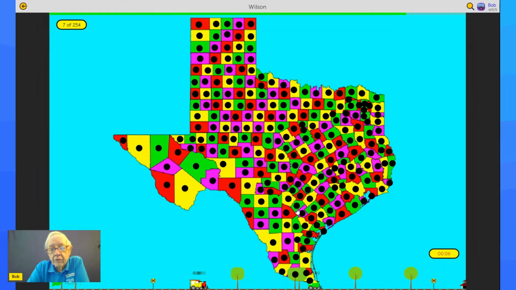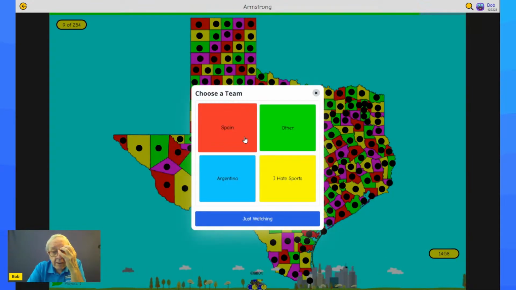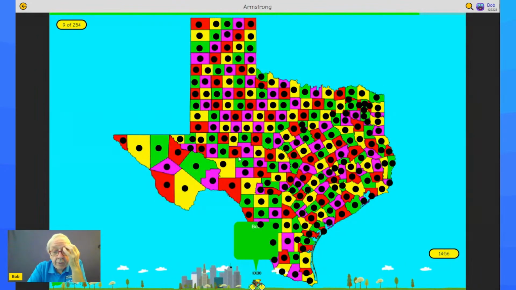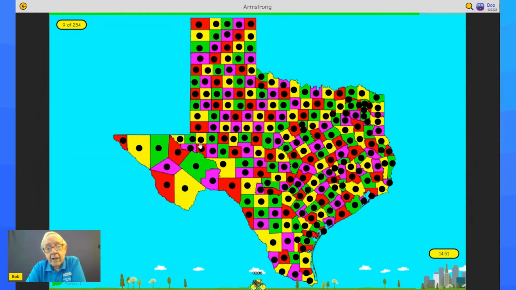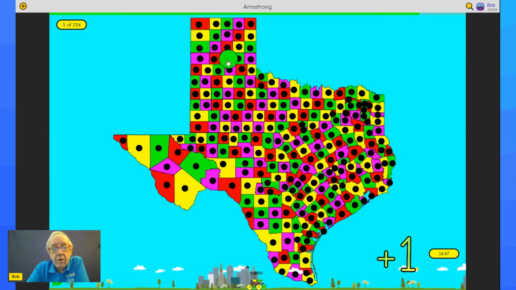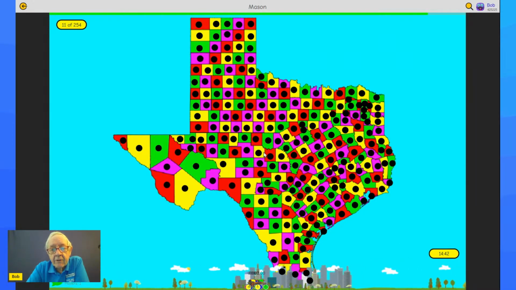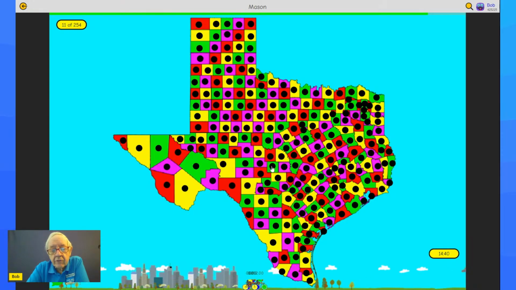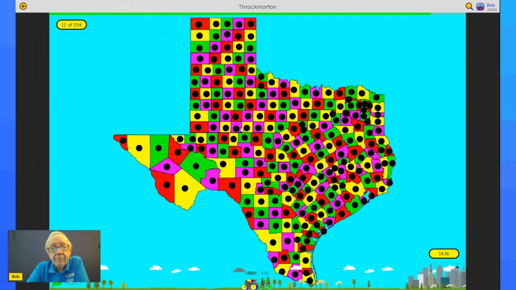It asks for Wilson. This is Wilson. St. Augustine. This is Sabine. This would be St. Augustine. Armstrong. And, okay, I'm on a green team. There's a little car at the bottom. Those are little teams. And as I get these correct, you're going to watch. This would be Archer, Armstrong, Montague, the green one, Mason, I think is here next to San Saba. And you can see my green car here moving ahead.